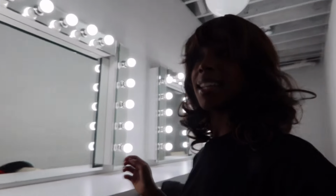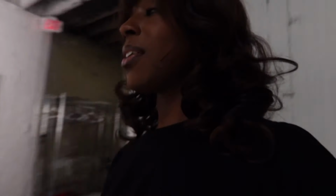I just got to the studio right now and it looks so nice in here. Look at that. We're gonna be shooting here. Y'all can't even see me for real. But we're gonna be shooting right there. And yes, I'm so excited.